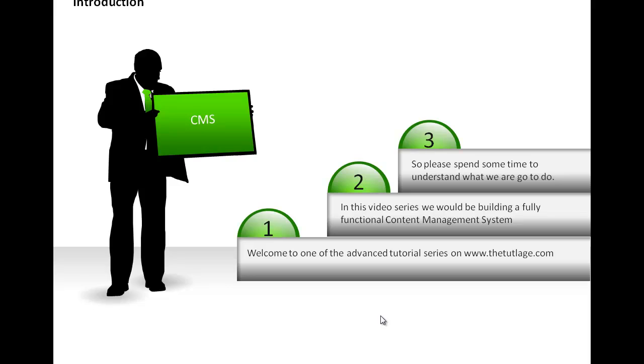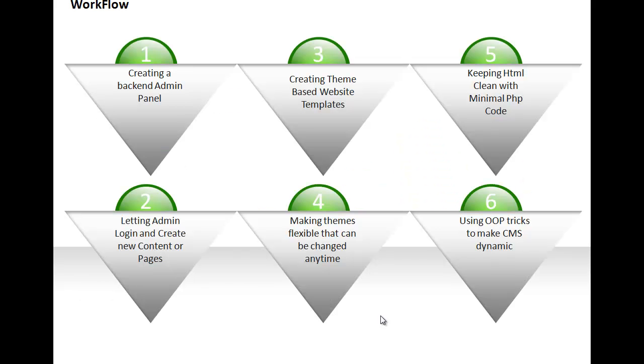So guys, I just want to give you a very brief introduction so that you can understand what we would be doing in the entire video series. So very first, we would be creating a backend admin panel. In the admin panel, you can actually log in, and you can create new content, or you can create new pages. You will only have to write your files one time, and then later everything is done. If you want to create a new page, it will get generated for you dynamically. You don't have to create any new file. Everything would be in your database. So in this way, your file system would be really small.